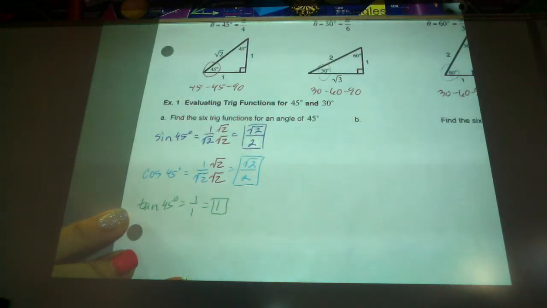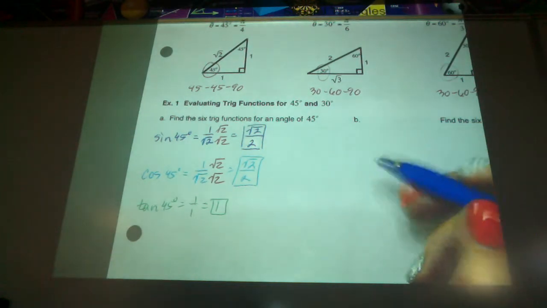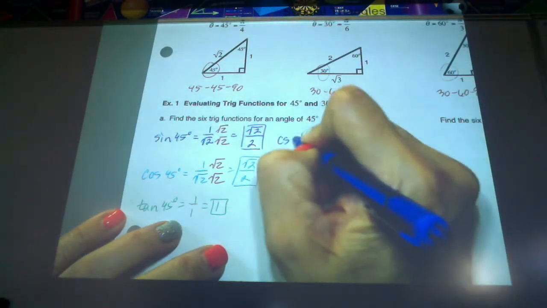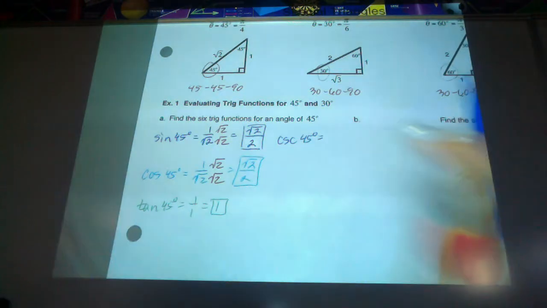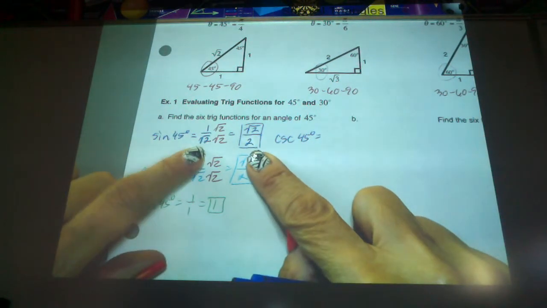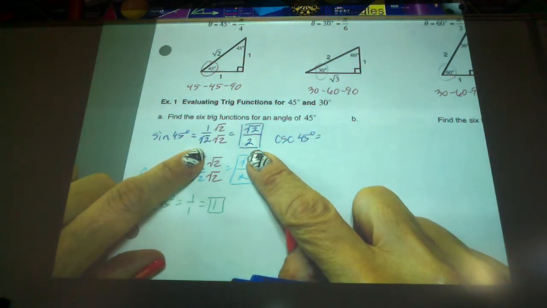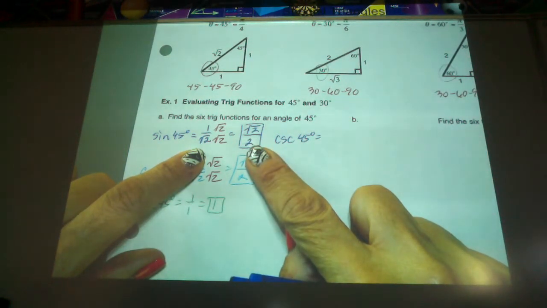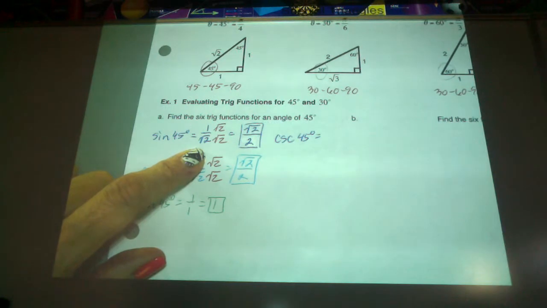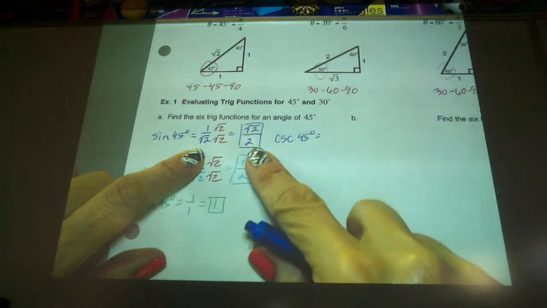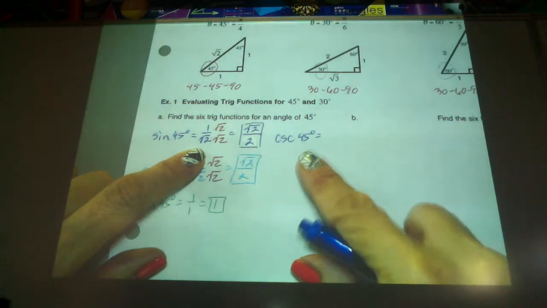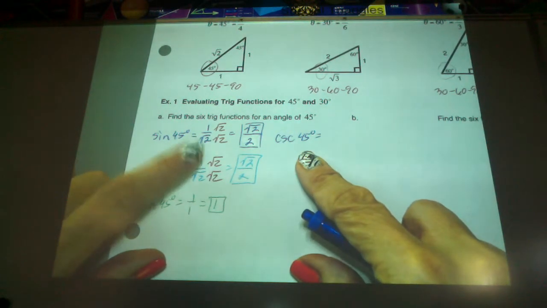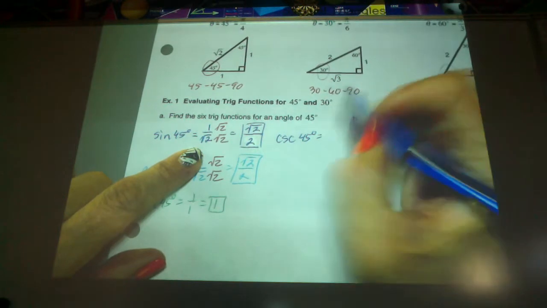They are all inverses or reciprocals of each other. So cosecant of 45 degrees. I do like to look at the unrationalized form when I'm finding my reciprocals, because if I take the reciprocal of rad 2 over 2, don't I end up with a radical in the denominator, which technically I need to rationalize. I will guarantee you that Math Excel will not accept 2 over rad 2 as an answer for cosecant, because technically you should be taking this one and flipping it, and don't we get radical 2?